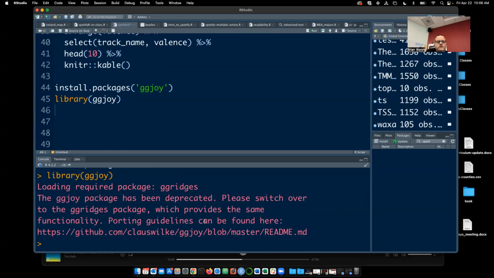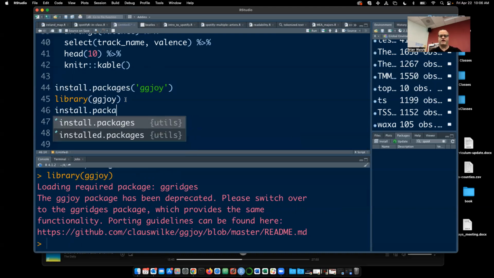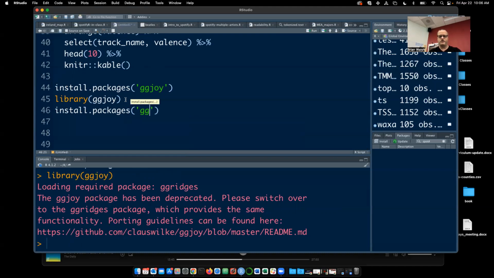Please switch over to the ggridges package, which provides the same functionality. So let me translate what's going on here. It used to be on this package, like all the code that he had on GitHub and on CRAN, you could just run with this ggjoy package. We had to kind of port it over to ggridges. So let's install packages ggridges.